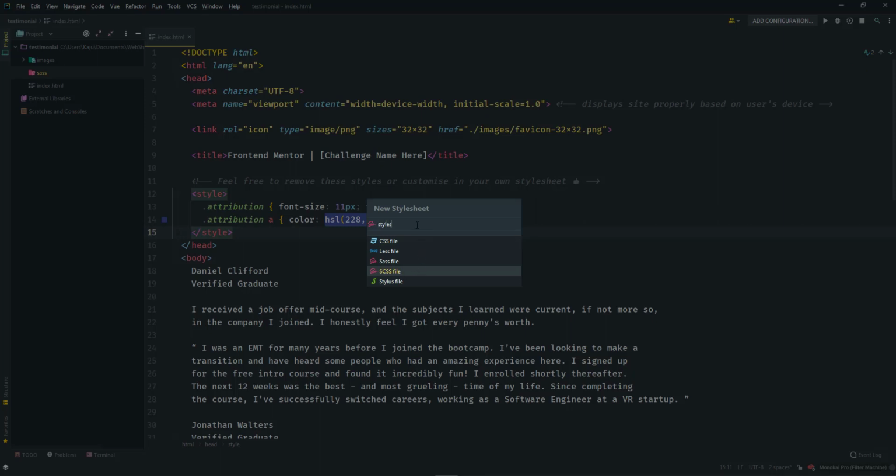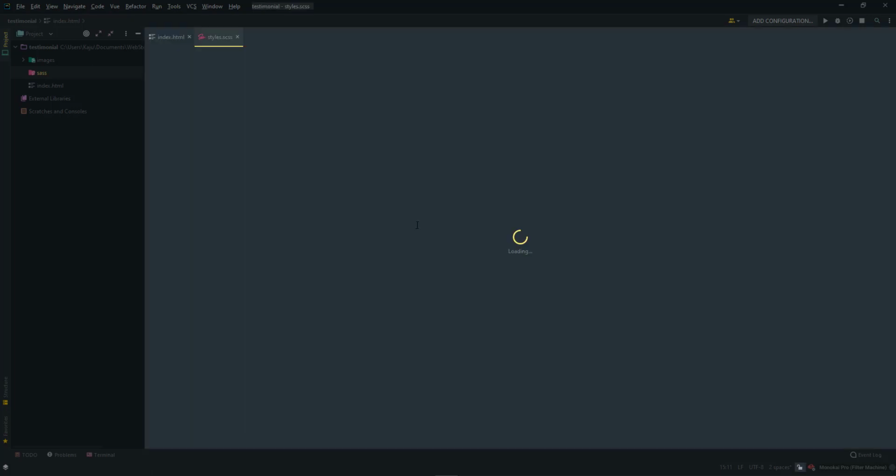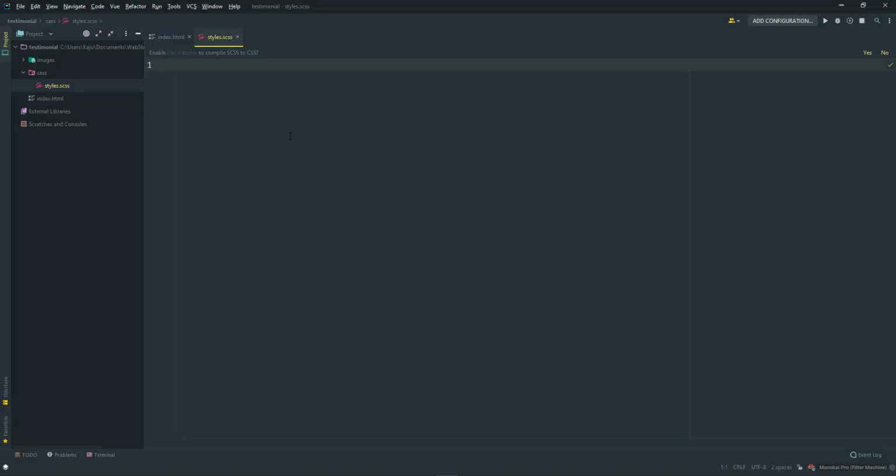I'll name it styles.scss. And to compile this SCSS file into CSS, you would need the Sass installer. So you can install it using the command npm install sass and use the -g flag for global installation.